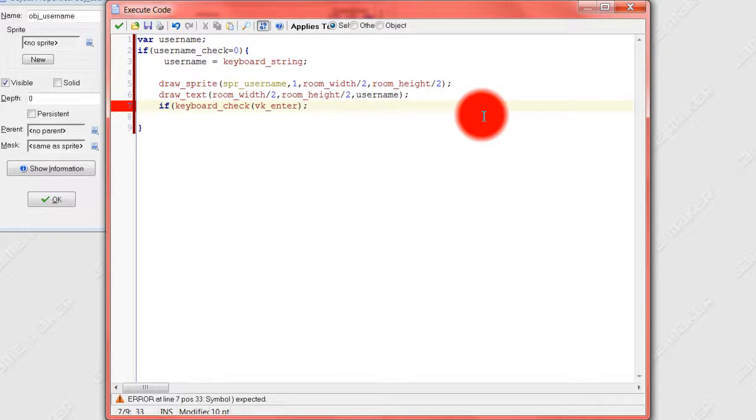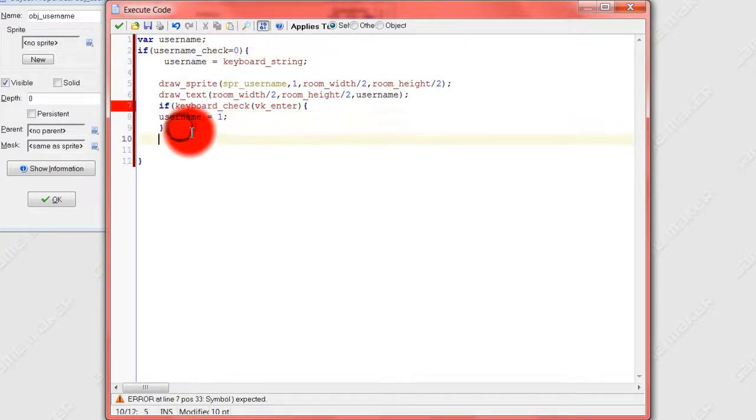We set, no, not semicolon, but two curly brackets. And in those curly brackets we say username check equals 1. This will say that the user defined his username and that we cannot change it anymore.